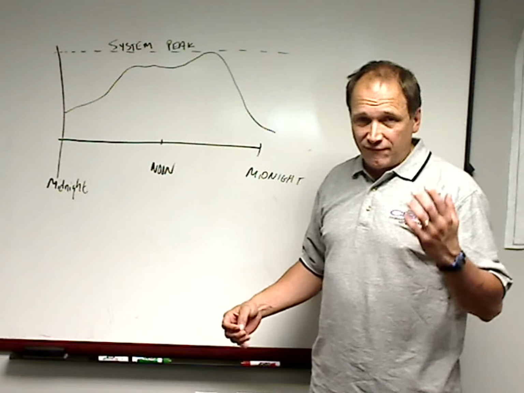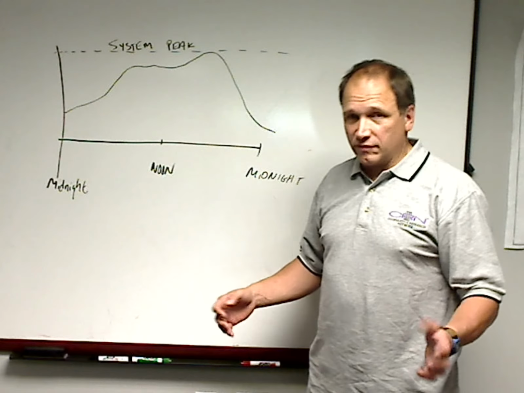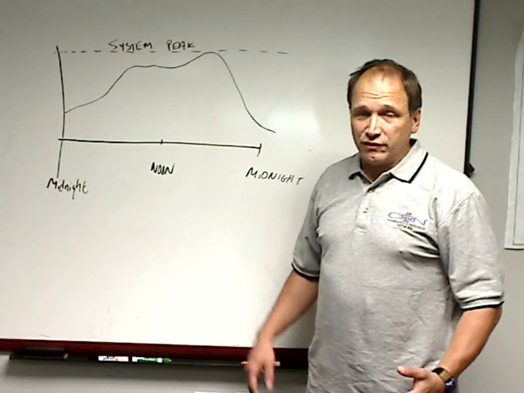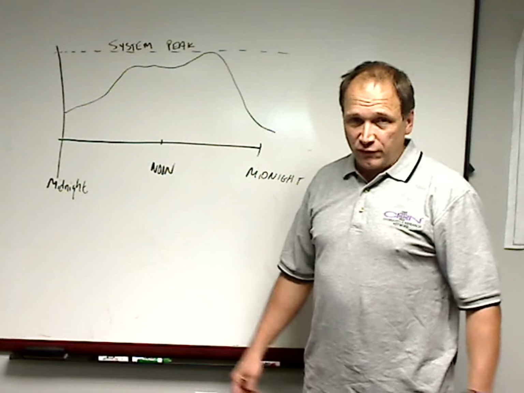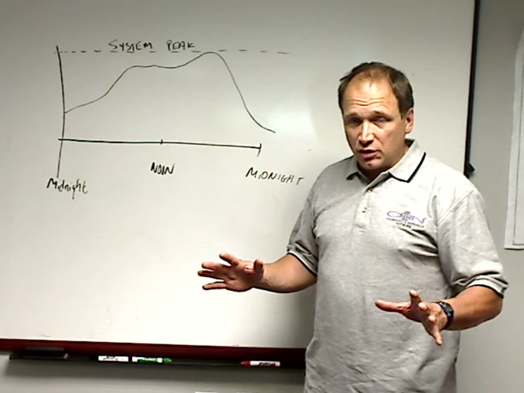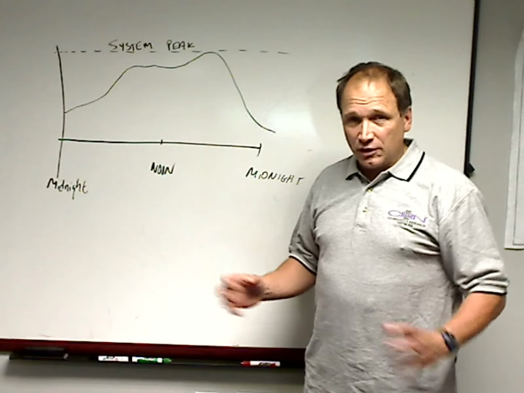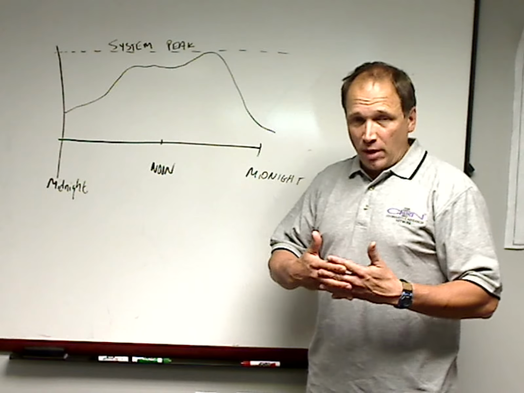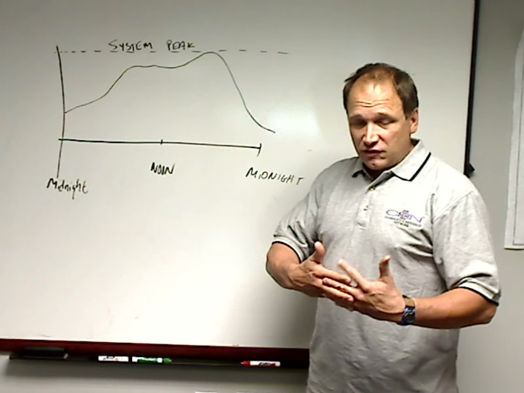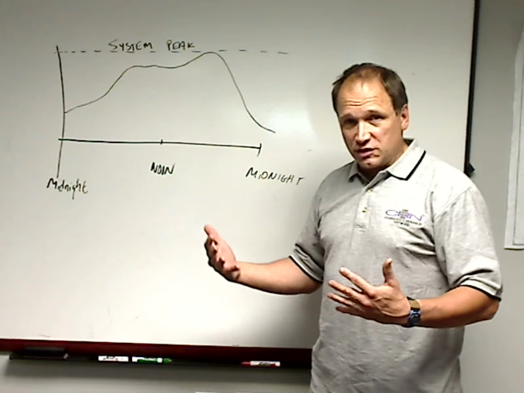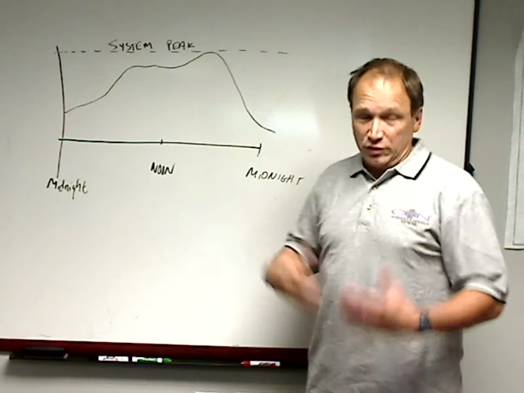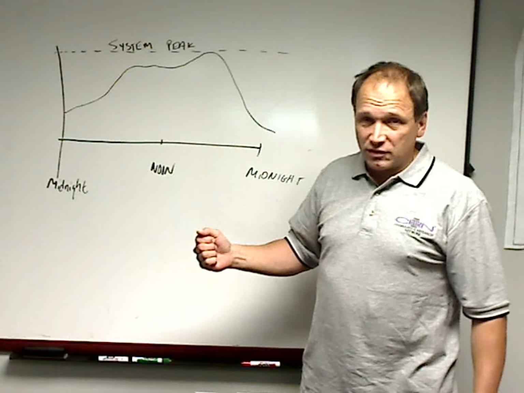That typically happens on a very hot summer day when you've got all kinds of air conditioning running throughout New England. It happens on a very cold winter day when you've got a lot of blower fans working for furnaces, electric heat going on in New England. So we pay for our transmission costs based on those peak days. Vermont Electric Cooperative's transmission bill is rated on how its peak coincides with the system peak. So if we're able to reduce that peak on a peak day, we reduce our share of the costs.